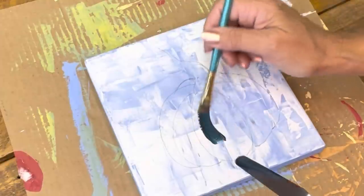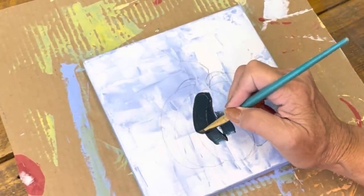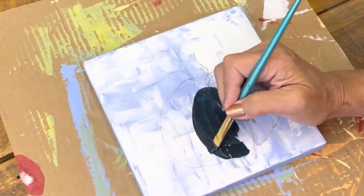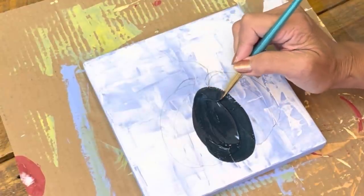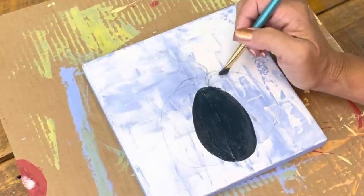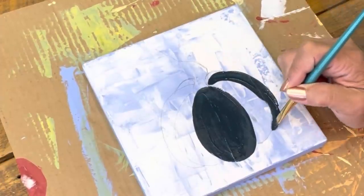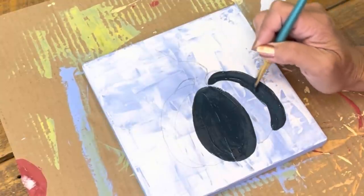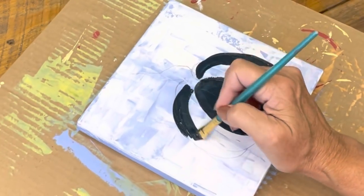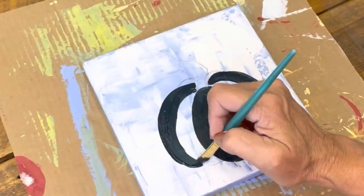I don't like to waste paint, so I'm gonna take it right off my paint spatula. So I've got little waste. And then we're gonna go in and paint this big loop that we've got right here. Your pencil lines, you can go outside them. You don't have to stay in them. That was basically just a reference to how your pumpkin was going to be drawn. Now I'm gonna skip and go back here to this one. I'm skipping that first section of that pumpkin. And then I'm gonna skip this section of the pumpkin as well, right over to this side. So painting is just all about shapes. Right now you're making a C shape.